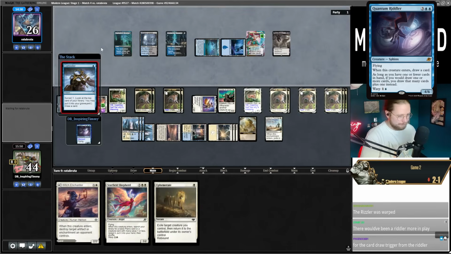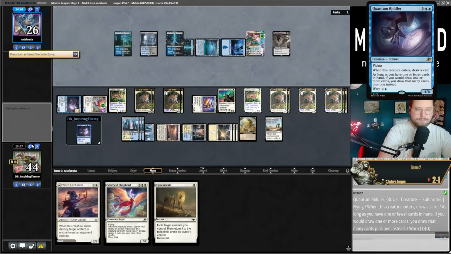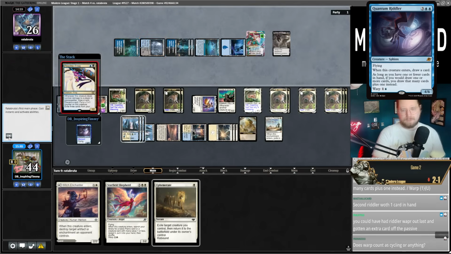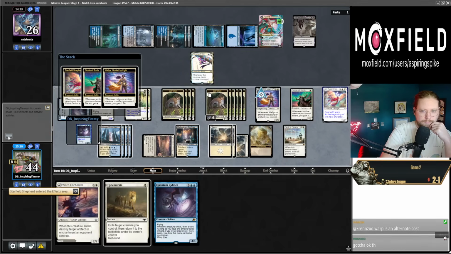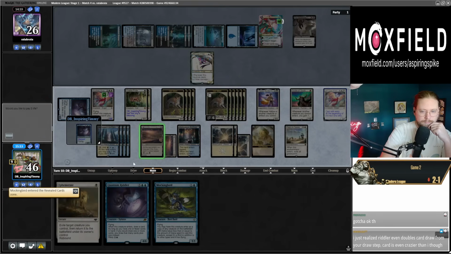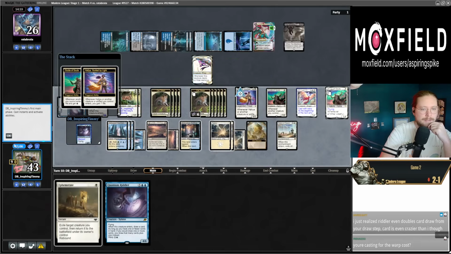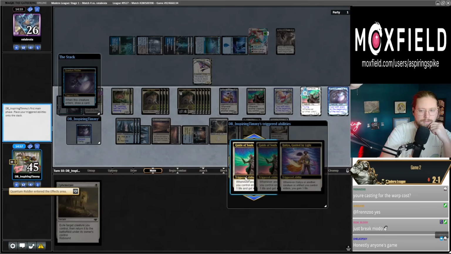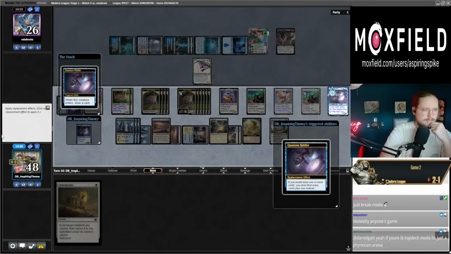So they play the Consider 8 turns later. Oh, for the card draw from the Riddler, I see. Yes. I'm sorry, I forgot that mattered. Good catch, good catch. Alright, so they can't fly the Frog. Draw a 3rd Quantum Riddler. So if I can jump some stuff with Guide of Souls, I could maybe get out of Wrath range. Let's go ahead and draw 3. You're casting for the warp cost? Oh yeah.